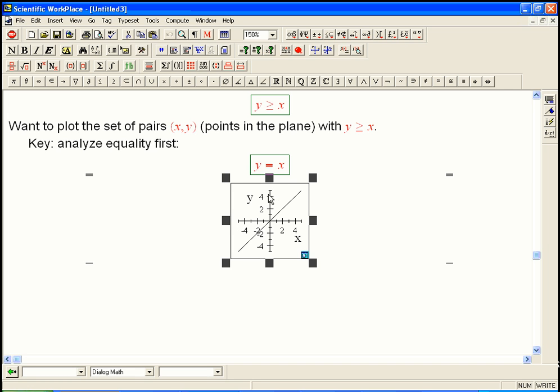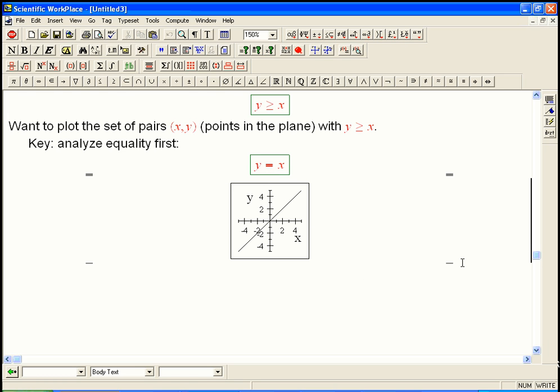The other way to do that is just test any one point. Just say, okay, I know this is the boundary. It's either everything up here or everything down here. Just test something random, like 0, 1, for example. 1 is the y coordinate, 0 is the x, 1 is certainly greater than or equal to x, so that's going to work. So it's going to be in here. And then that means that it's all of this region.